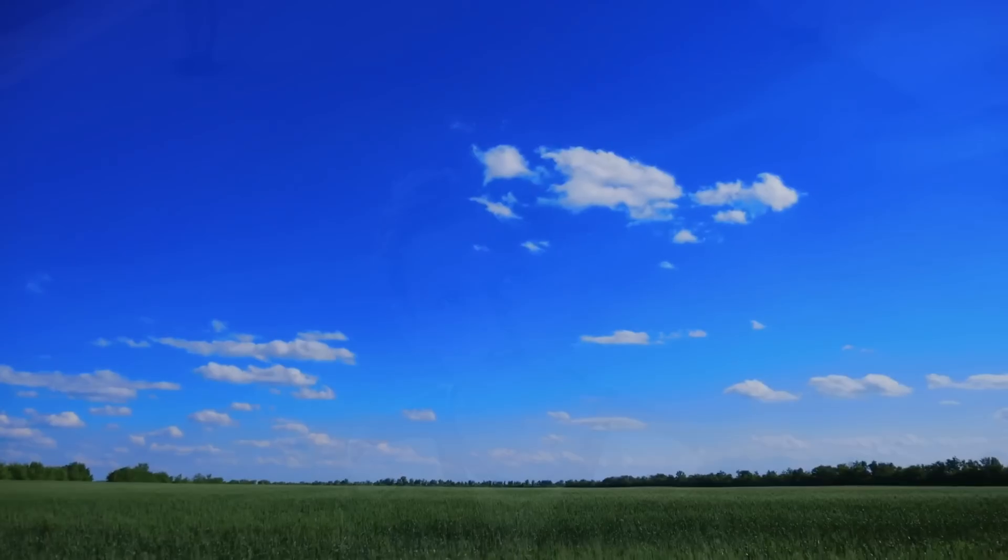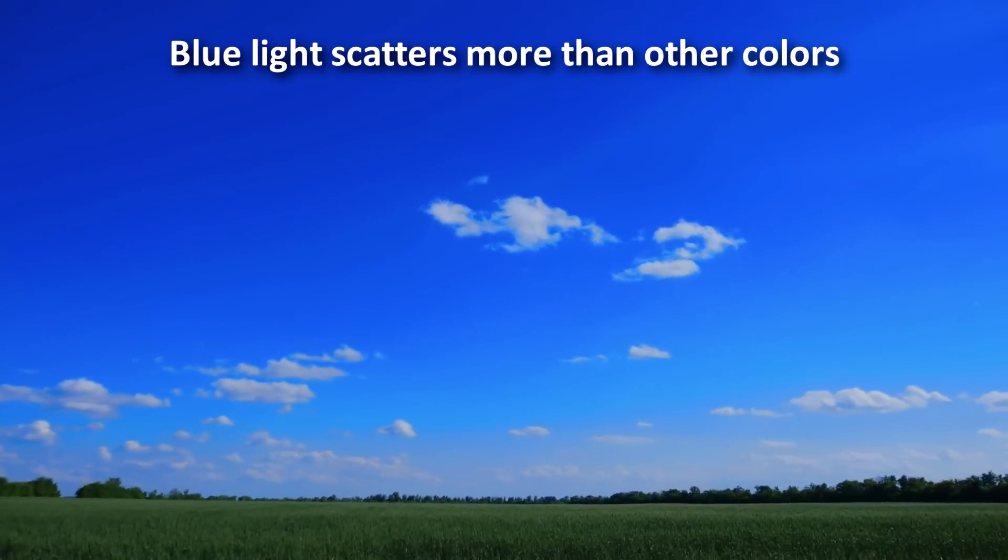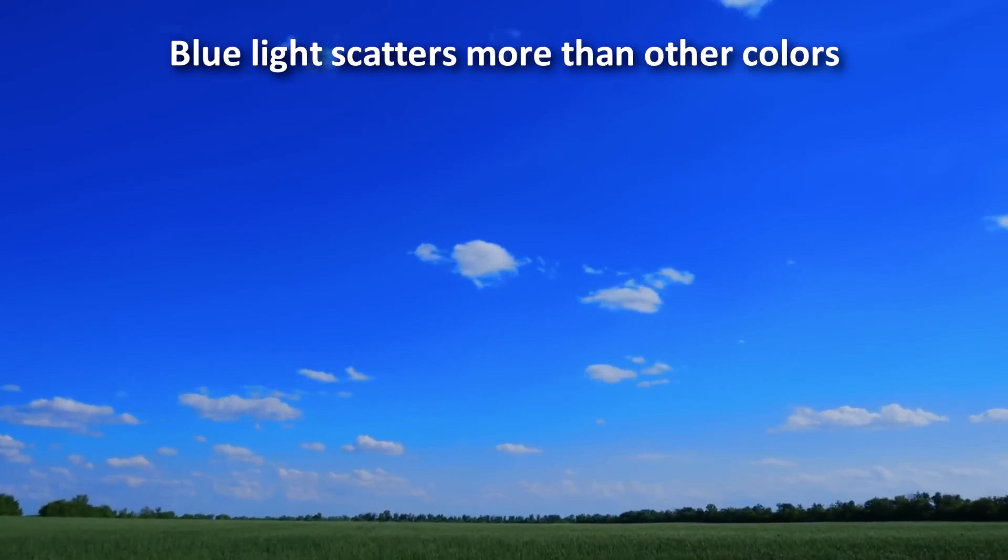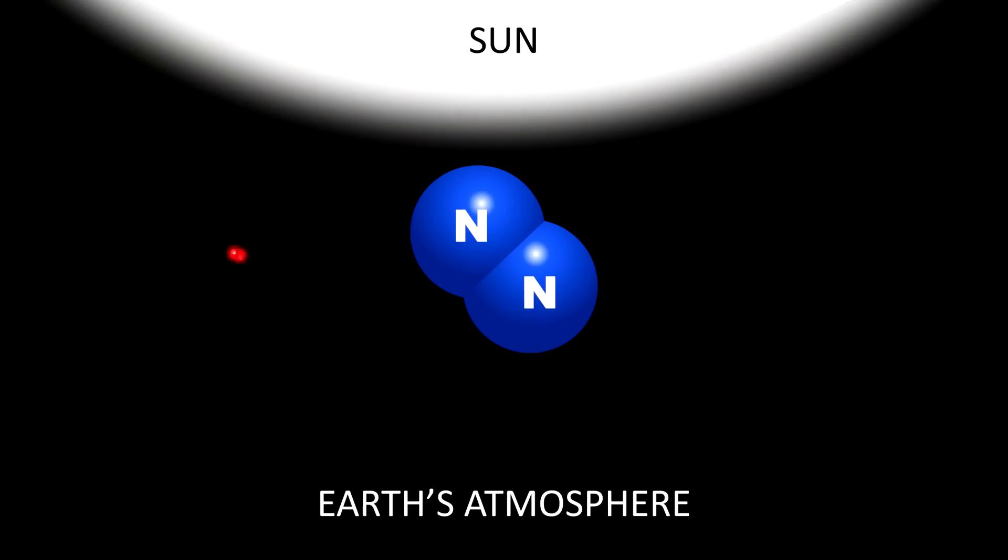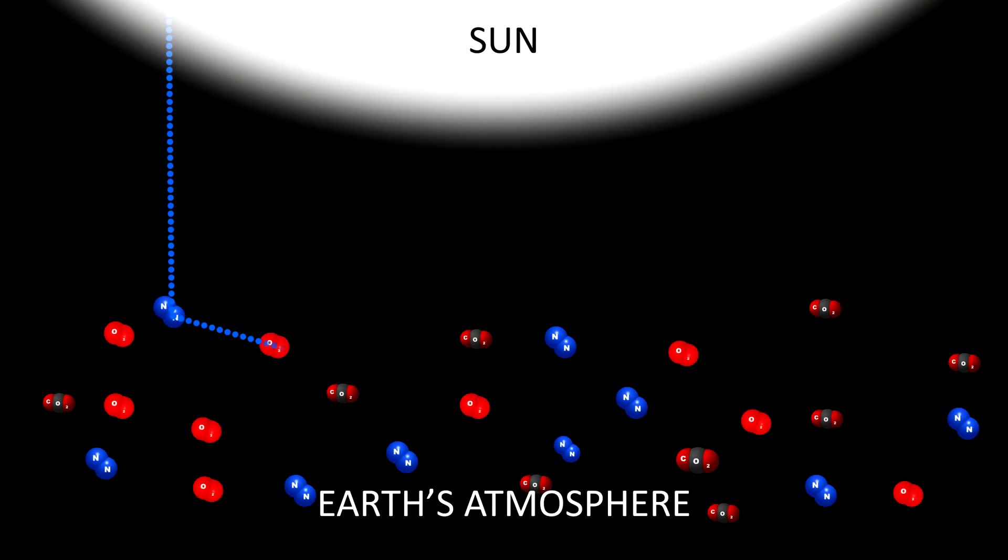If a really curious child was to ask you, why is the sky blue? The answer you might give him is because blue light scatters more in the air than other colors and you see more of the scattered color. What if he kept asking why? Why does blue light scatter more? Well, that's because blue light has more energy and vibrates particles faster than the other visible colors.